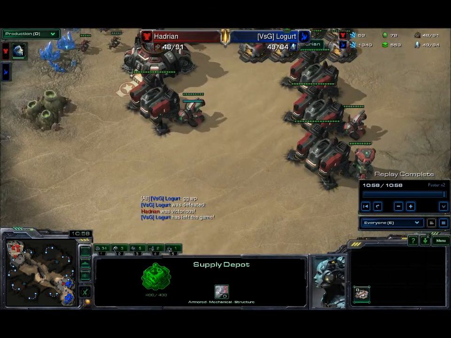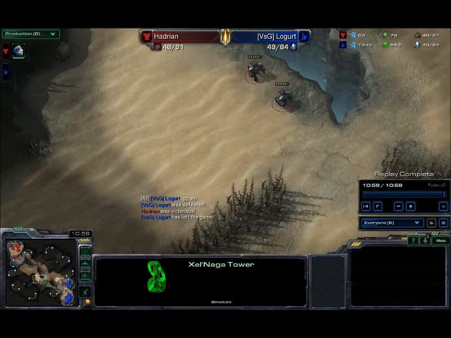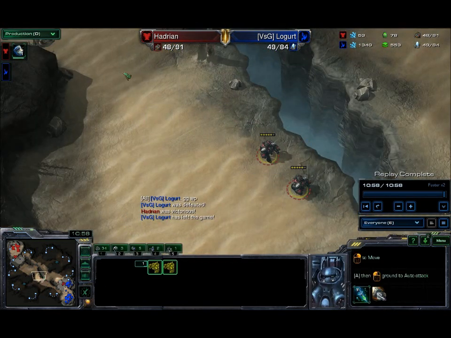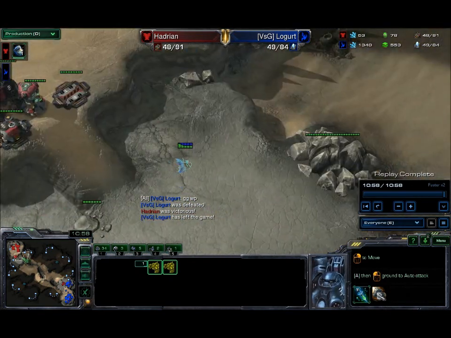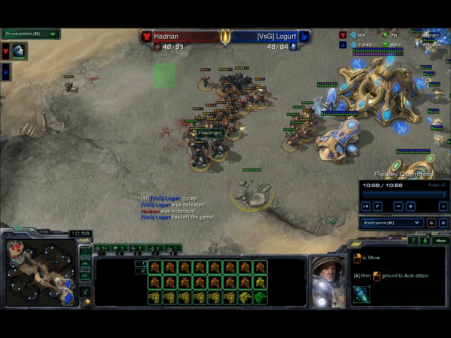I did not scout, and I didn't have enough map awareness. If I would have had, say, a zealot up here, I could have seen something coming. Scouting and map awareness, those are the 2 things that I think I'll need the most in Gold League.